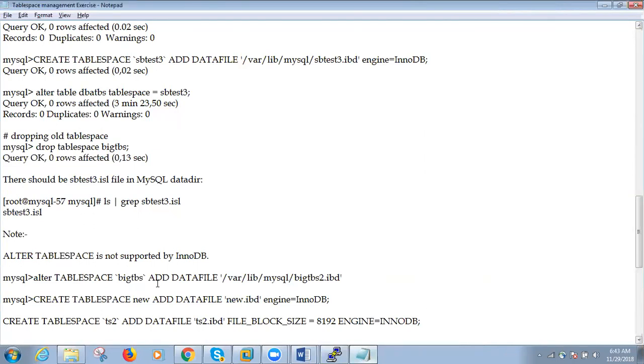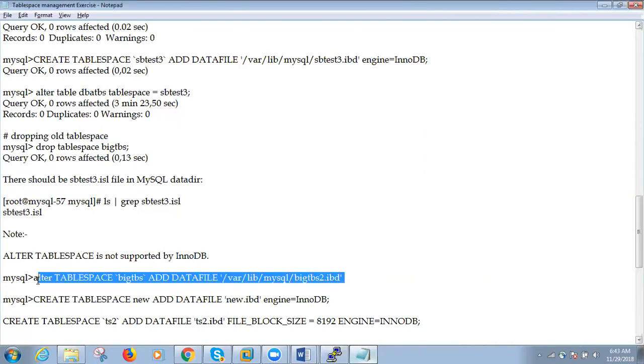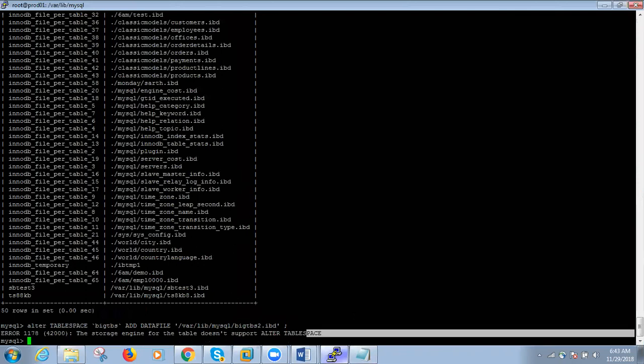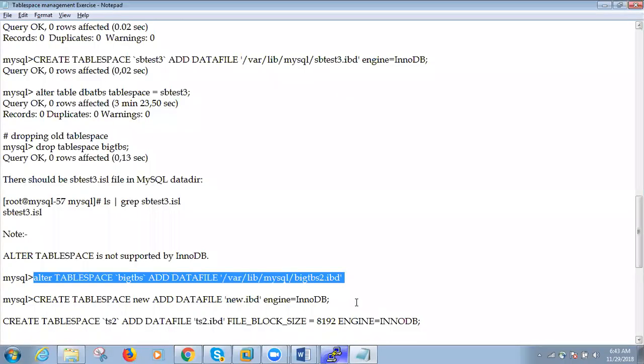Alter table space. Any table space name can be given in the alter command. What table space do we have? Big table space is there. See, it won't support. This storage won't support. Which storage will be supported? NDB storage will be supported, clustering. Okay, that is the reason. Even in community edition it won't support altering to add multiple files. What people will do, because for this they won't go with enterprise edition or standard edition, they will just create one more data file like that. Okay.